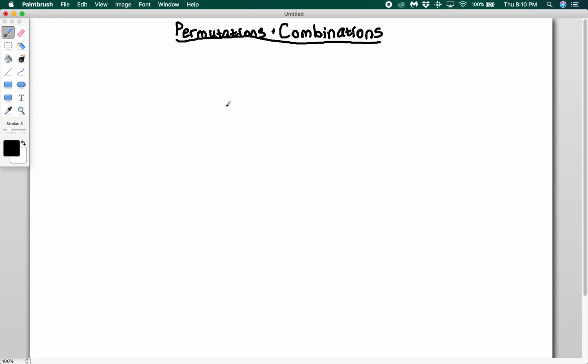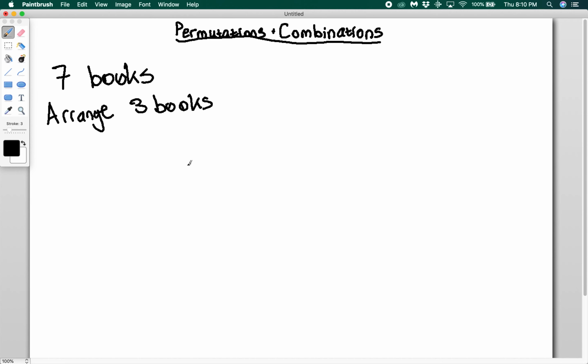So let's jump into an example. Suppose that we have 7 books to choose from. What we want to know is how many ways can I arrange 3 books from these 7 on a bookshelf. Often when we have permutations, we're looking at putting things into buckets. I use the word bucket just to mean you have these categories, you want to put stuff into them. Here we're arranging 3 books, so we have 3 slots for these books, and I want to know how many ways I can arrange them.